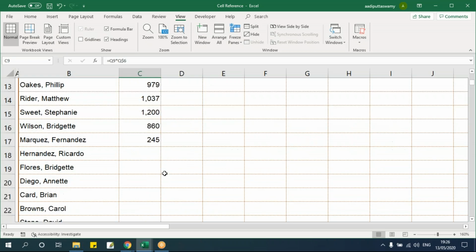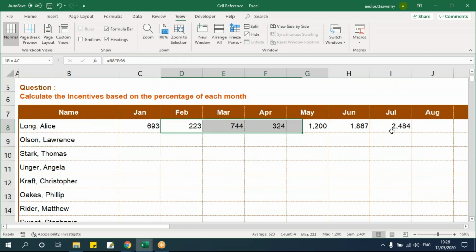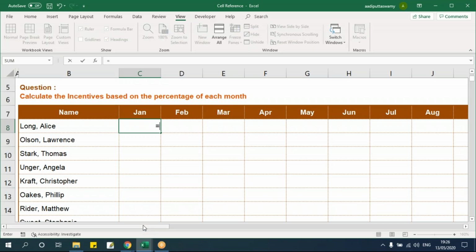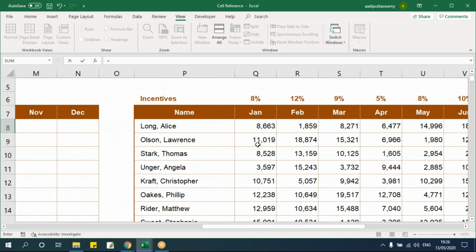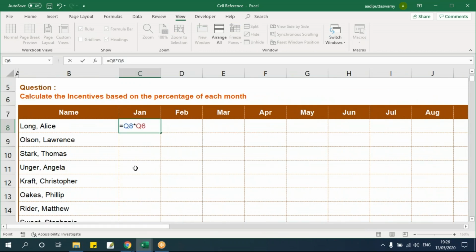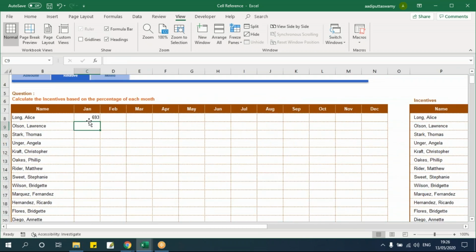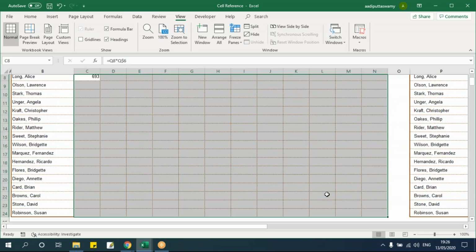Now, let me just delete this. I'll tell you the easiest way what you should do. I'll delete this as well. Say equals. When you're writing a formula, once you understand the formula, say multiplied by this, then I'll fix this, say F4, and say F4, say enter. Now what I'll do is select the whole table like this. This is how you should do.